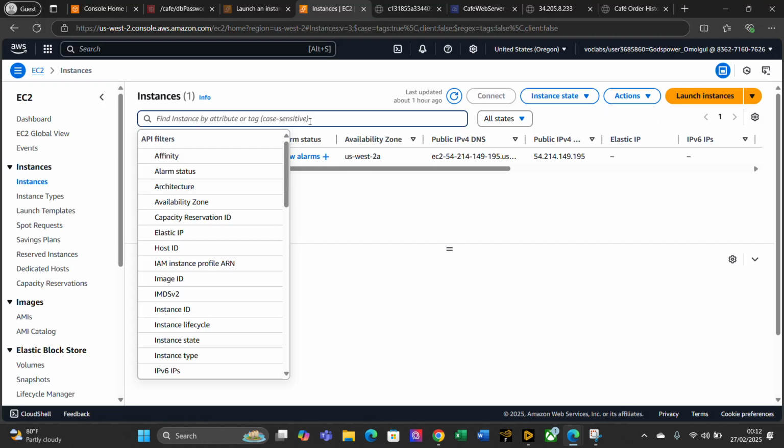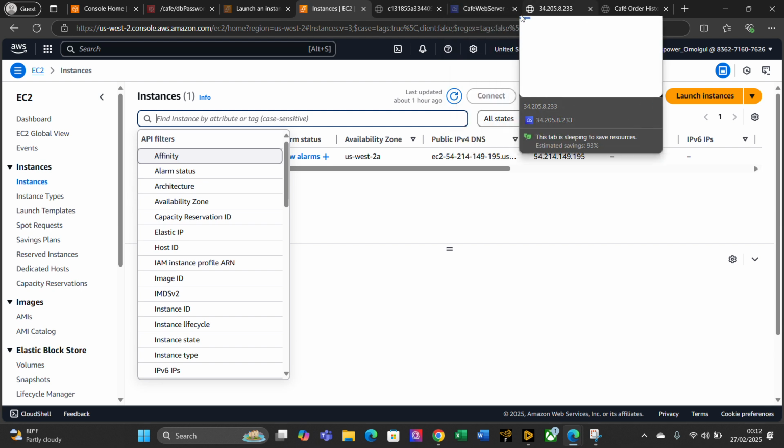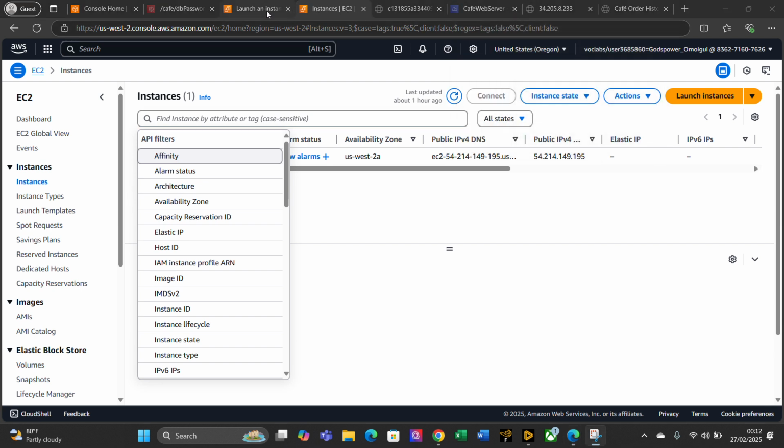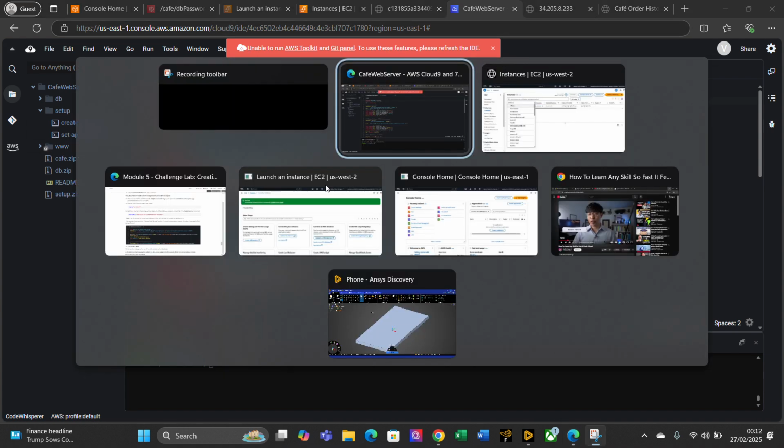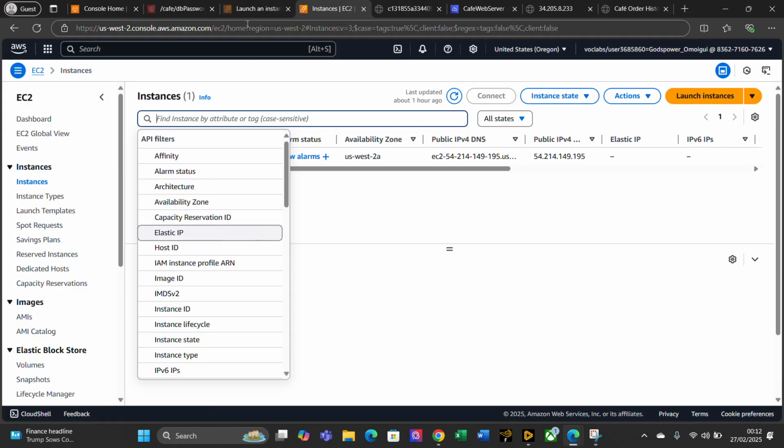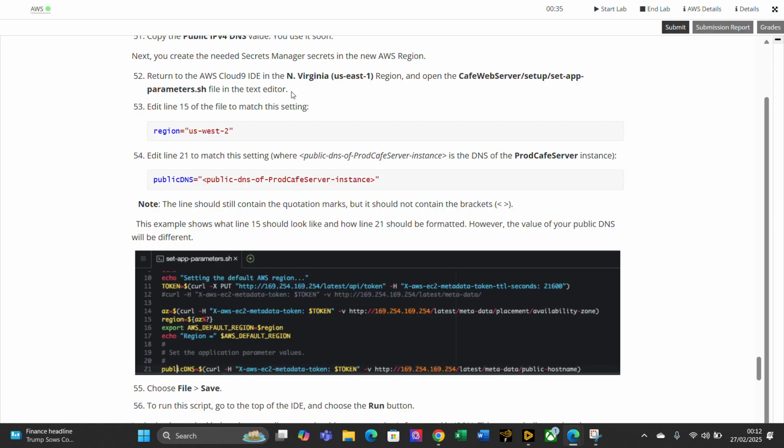Alright, so here's our Cloud9. We'll first drop down our shell, then go to parameters.sh under the setup.